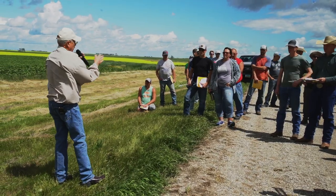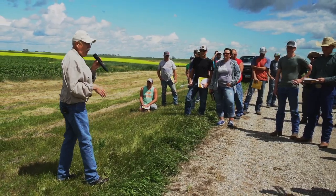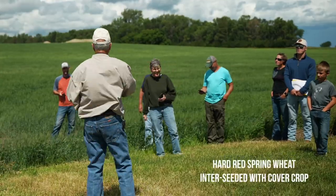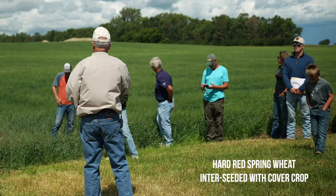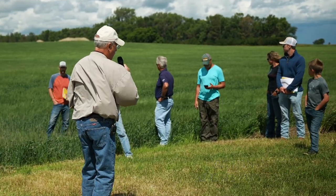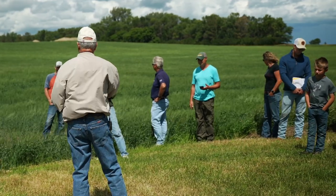So we've got lots of moving parts out there to try and see if it works. This field on this side, we've intercropped cover crops, or interseeded cover crops into it after it was at the five leaf.